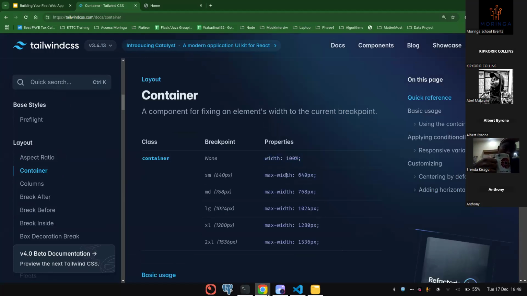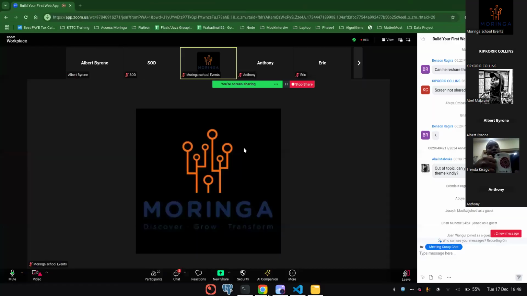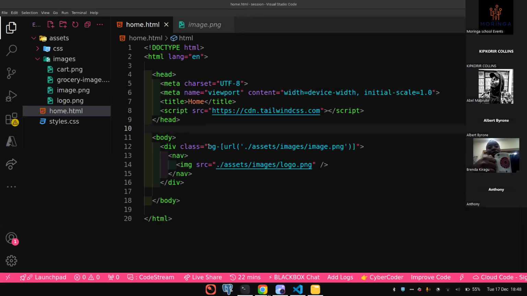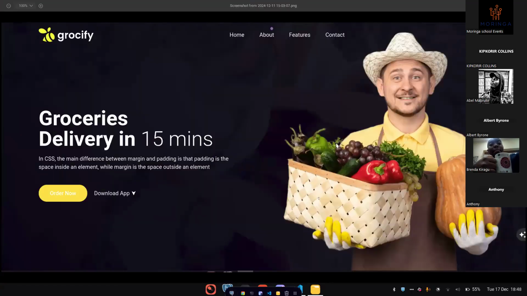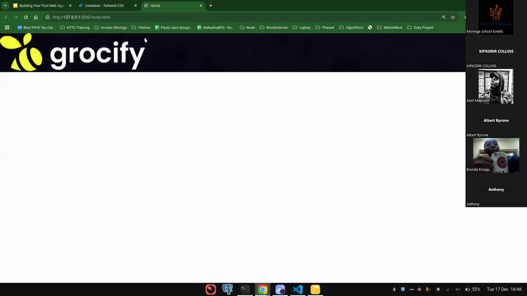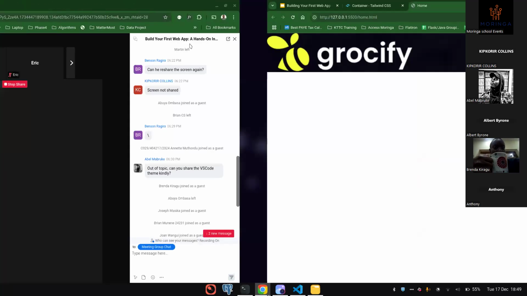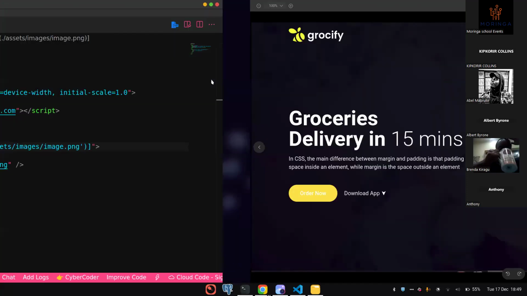It's also going to give it a max width when a certain screen size is met. So if you go to a small screen that is 640px, then it's going to have the maximum width to be that. So I'm going to pass this particular class name called container here. Check here, nothing happens. You can see it has picked the width to be 100px, but again, it is not working. I'm also going to give it a minimum height.